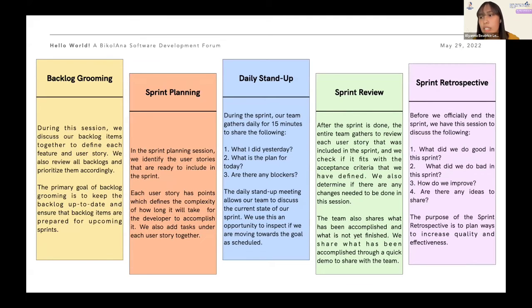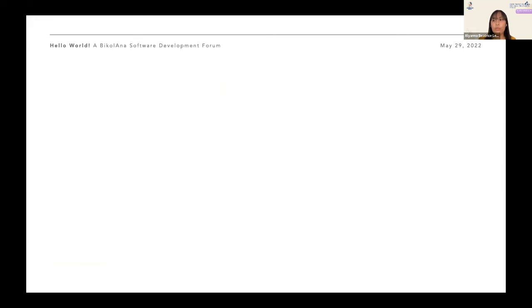So basically, these are the 5 events that we have. It's very necessary na lahat ng events or meetings magawa namin during the sprint, kasi we might miss out something if we forget to do one. So next naman, I'll be showing parang a quick diagram of the whole flow. Here is also the sequence of events in a simplified parang chart.